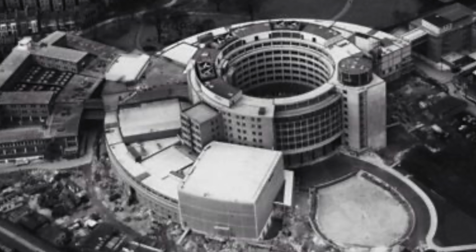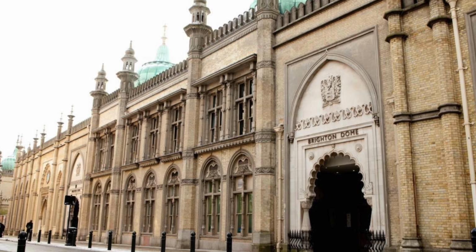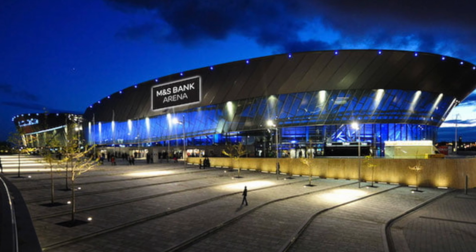The UK have hosted the contest the most times, not because they've necessarily won it the most times, but because they've stood in for other countries over the years. But it's difficult to see any kind of pattern of influence from Eurovision on the architecture of the UK, because the UK has hosted it in 8 different locations. This includes the circular donut of BBC Television Centre in West London in 1963, the Art Deco and Grade 1 listed Brighton Dome in 1974, and the modern Liverpool Arena just last year. That was designed by Wilkinson Eyre Architects, and Liverpool Arena was part of the regeneration of the Liverpool City region in 2008.